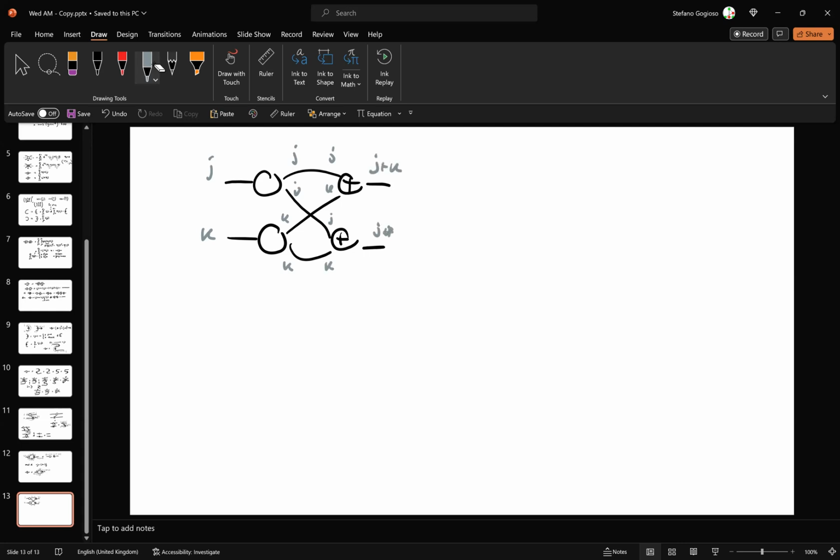So either I first make copies and then I add, or given that the addition results will all have the same summands, I can first do the addition and then copy the result, and that is exactly the same. So j plus k, j plus k, j plus k, j plus k. And now I can generalize this, and that's okay.